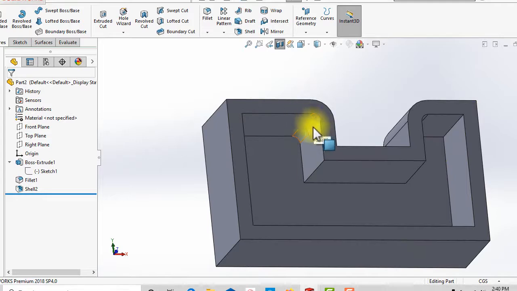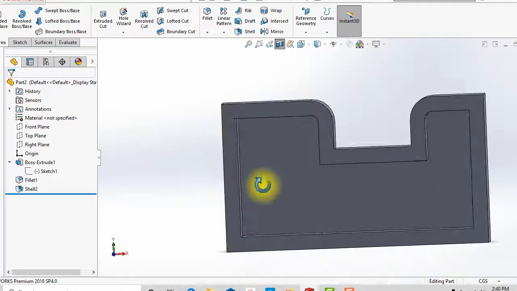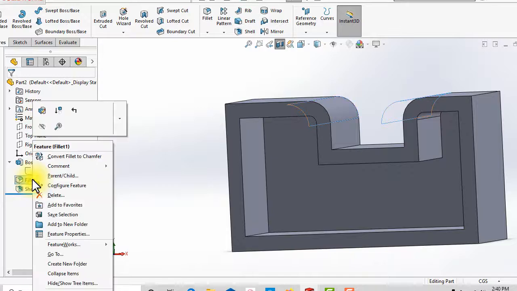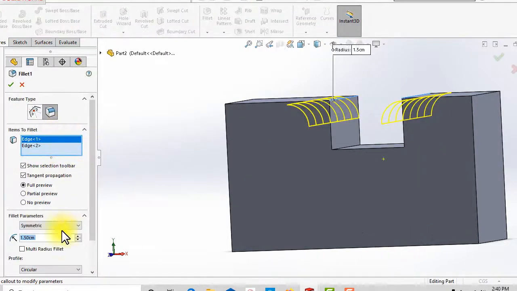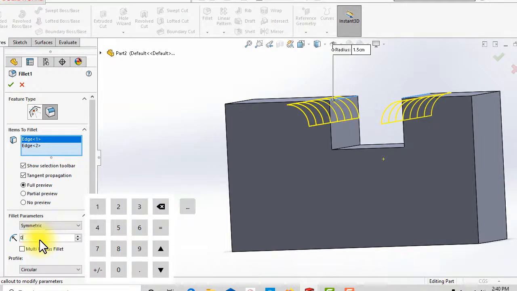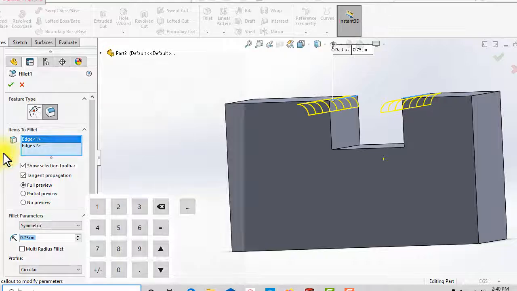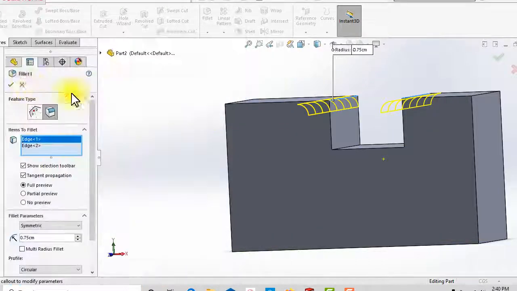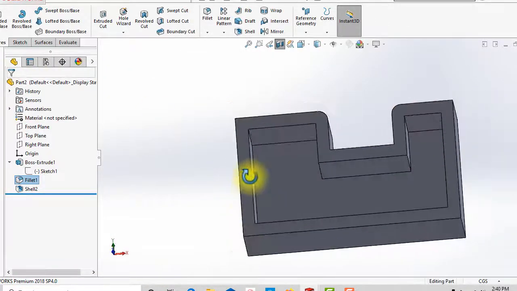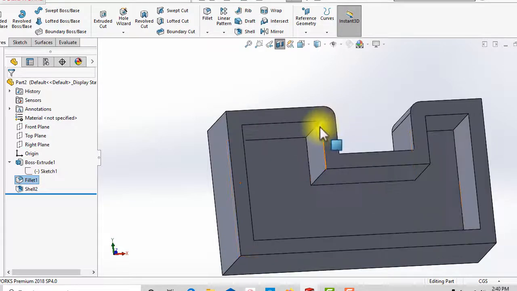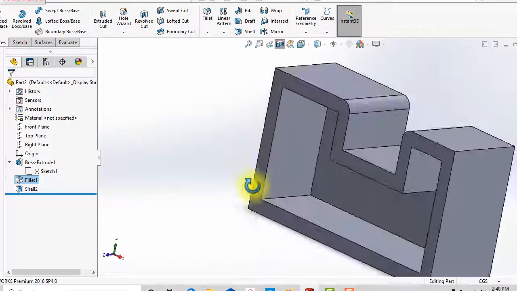Now if I change the fillet value to 0.75, our wall thickness is 1 cm, and if I change my fillet value to 0.75, you can see the changes. The inside corner will remain sharp, though we have added fillet on the corners.